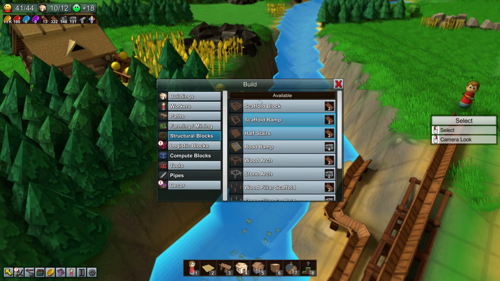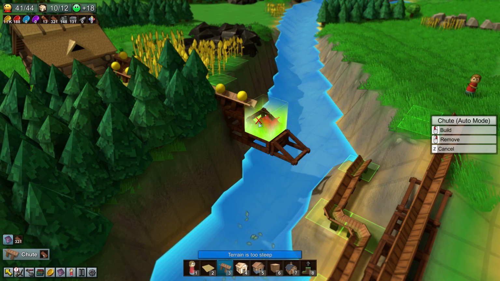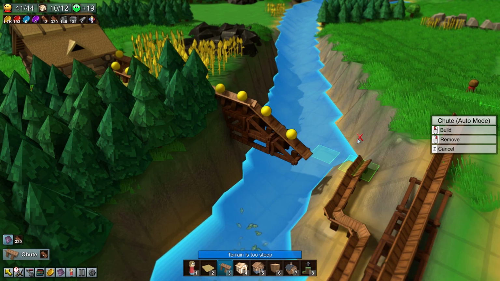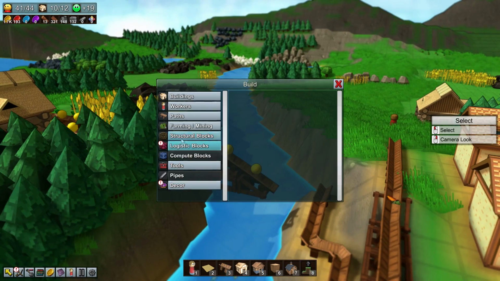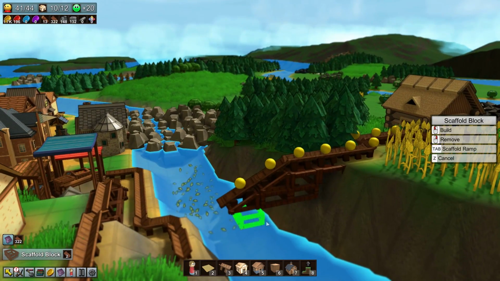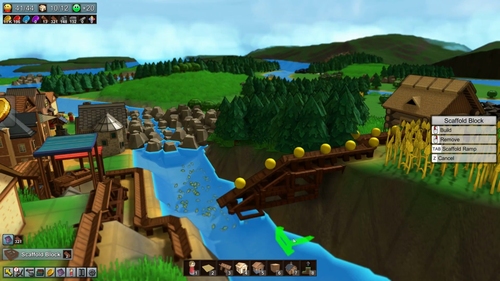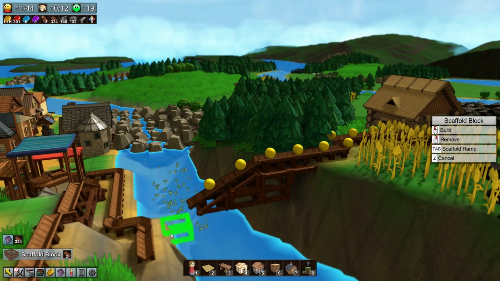So I'm sure we can get this working. I'm sure we can do this. So a scaffold ramp just there. And then they can then come down like that. I mean, how they don't fall off the end, I don't really know. I'm not entirely sure. But it's fine. And then structural blocks, right? And then more scaffolding. So we probably need to put that underneath if we can. Yeah, this is a little bit fiddly, isn't it? Where's that going? Is that underneath? No, that's in the water. That's not worked at all well.